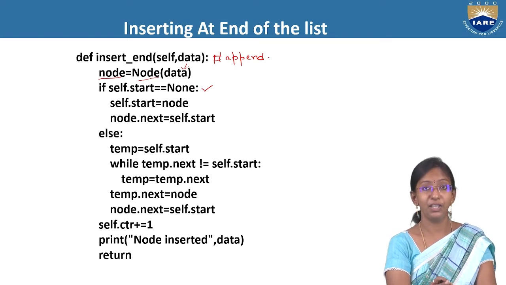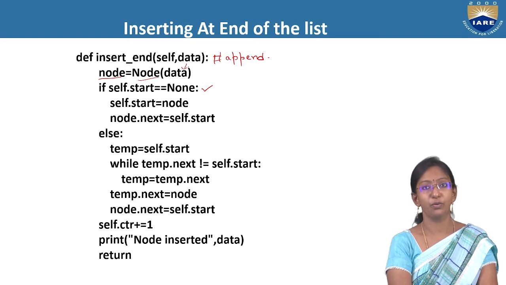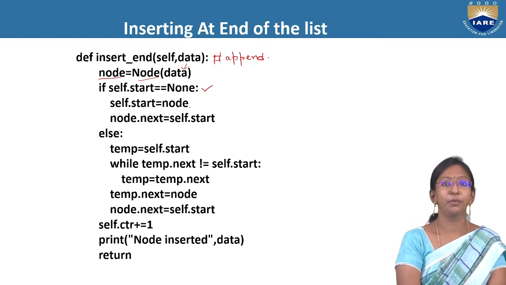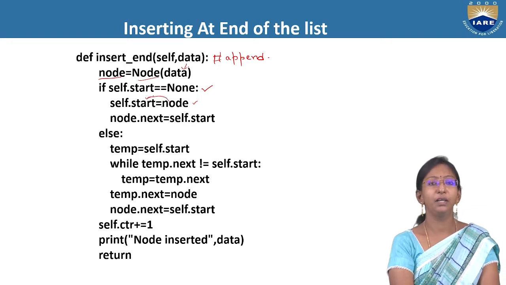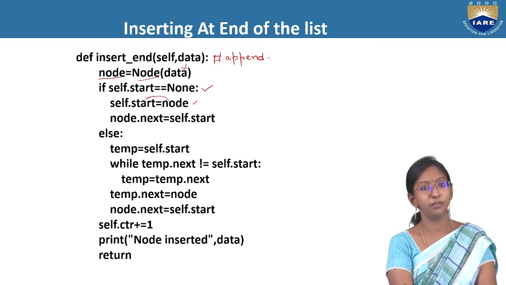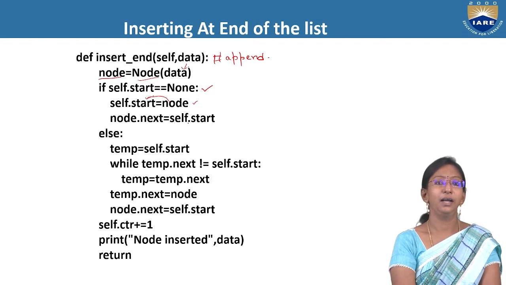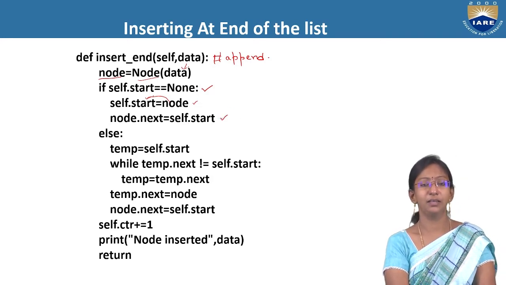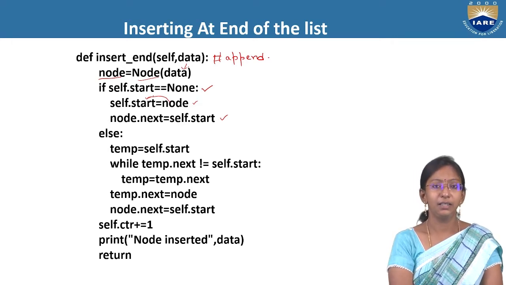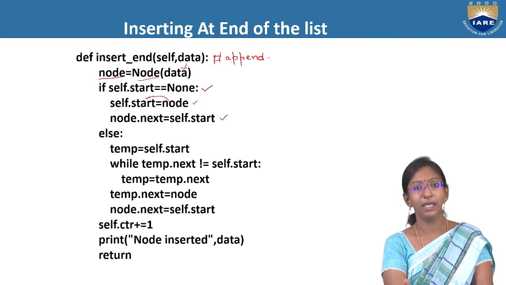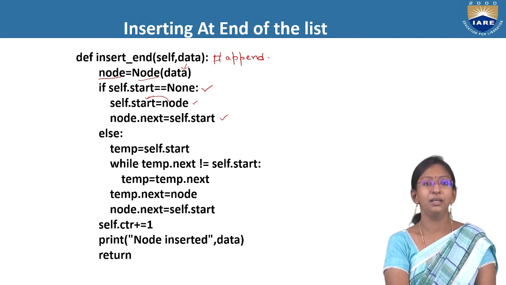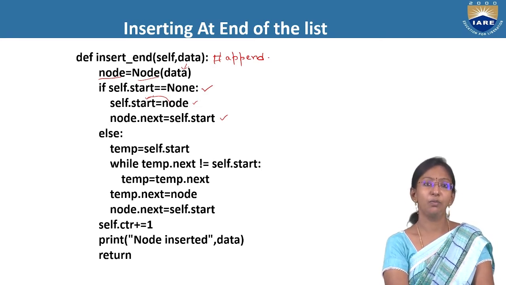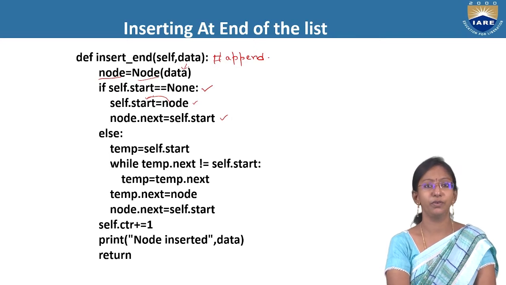Whatever node you have declared now will be the first node, right? So I'm going to store the address of the node in the start, specifying that I'm the first node. The second point: as it is a circular linked list, and this is the first node, the next node to it will be itself, right? It is cyclic. The last node holds the address of the first node.